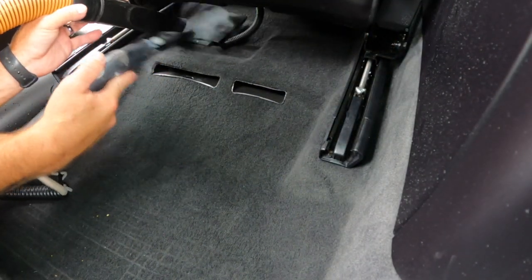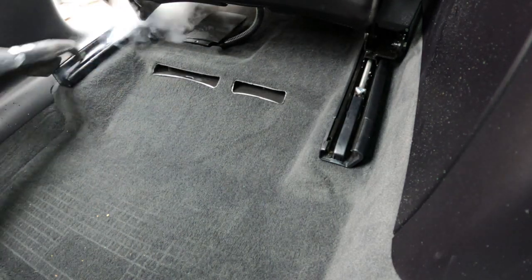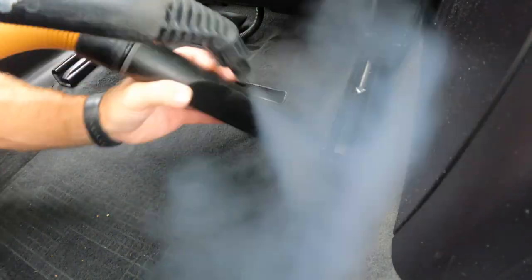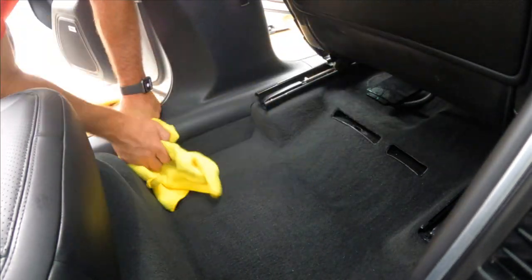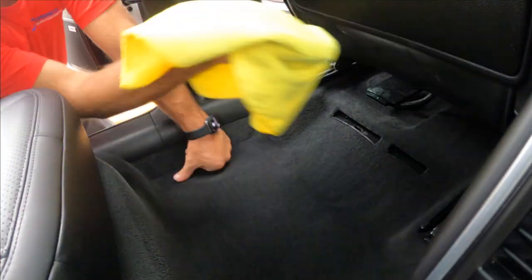absolutely necessary. There's a huge liability and paperwork that comes with removing seats. If the customer's ever in an accident and something fails with the seat that you removed, you better have the documentation and dated torque specs handy when a lawsuit comes your way. Again, no need to extract here, just freshening up the carpet and preparing for the Scotchgard.